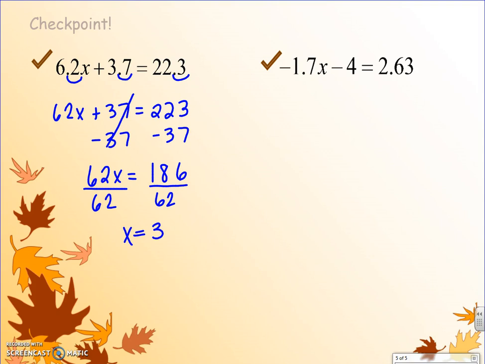Here's the answer to that problem. We only had to multiply it by 10. We only had to move the decimal over once on this one, because the most numbers after the decimal is 1. And this one ended up dividing nicely. Usually you'll have problems that divide nicely or have one number after the decimal.